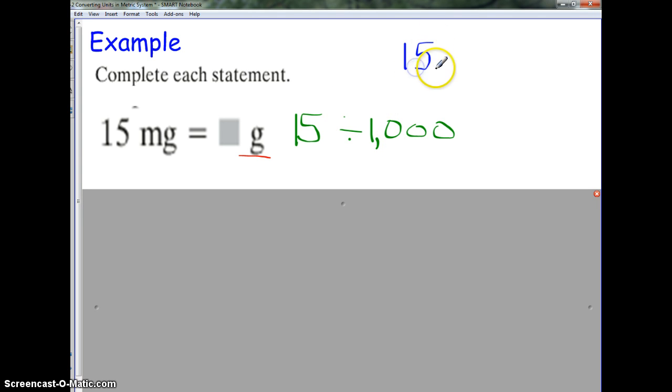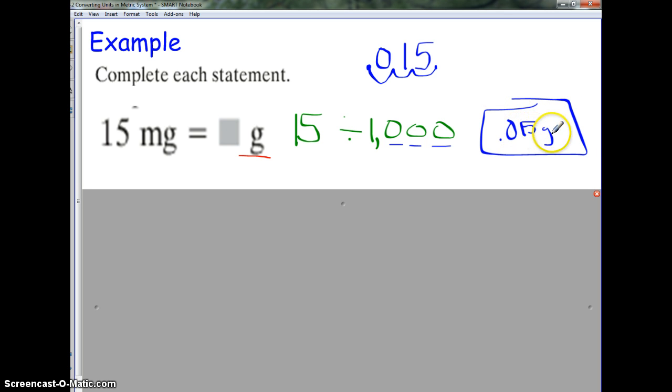We just take the number 15, the decimal point is right there. We have to move it to the left 3 times because there are 3 zeros. So we take that decimal point right there and we go 1, 2, 3. Rewrite the decimal point, and then any of these spaces like this we've got to put in a 0. So 15 milligrams is the same thing as 0.015 grams. Sorry for the sloppy writing, but 0.015 grams would be the amount of grams in that case.